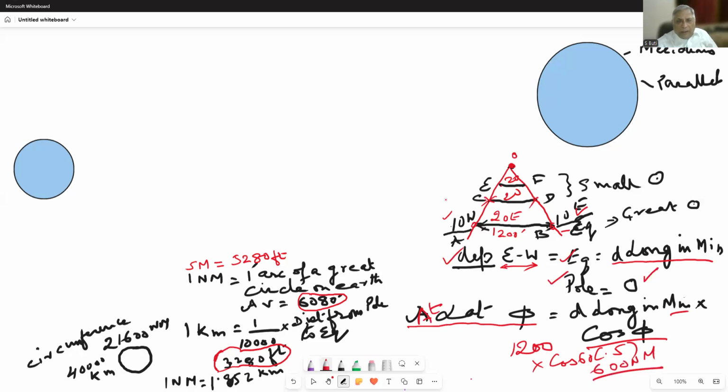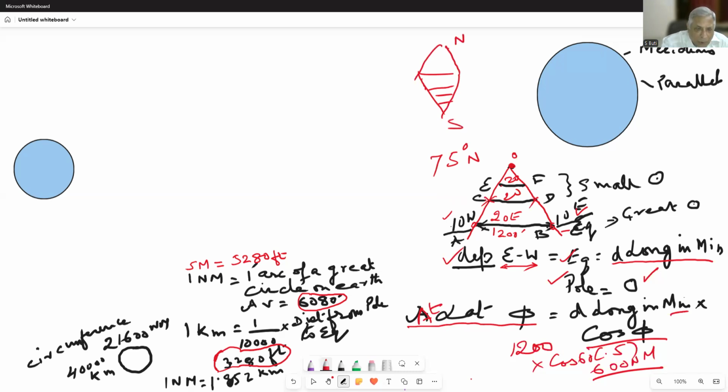Similarly, you can try between E and F, if the parallel of latitude is 75 degrees north. Even if the latitudes are south, the formula remains the same. As you go towards South Pole, distance east-west keeps on decreasing, and these are the meridians converging towards the north and the south poles.